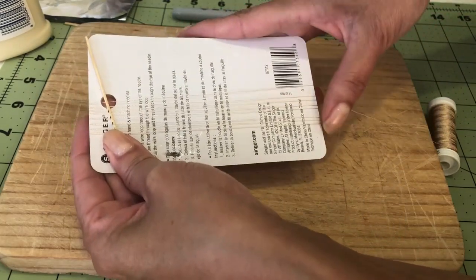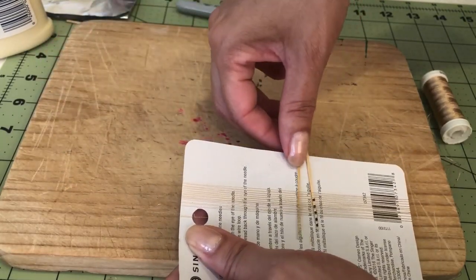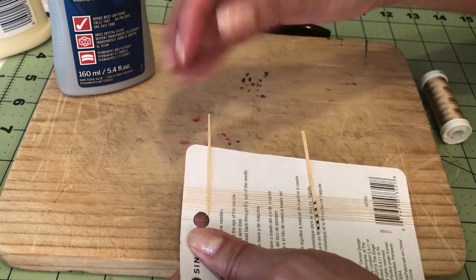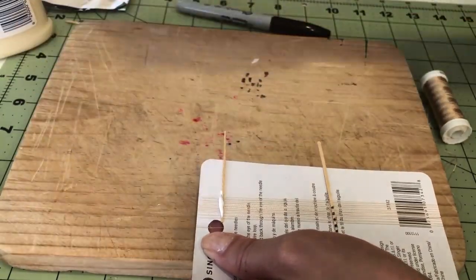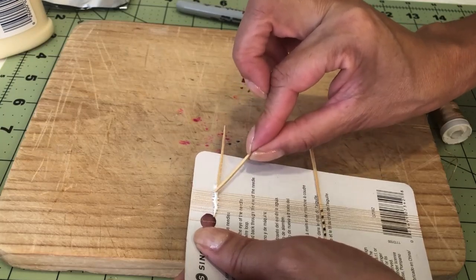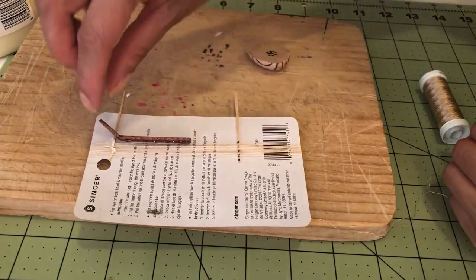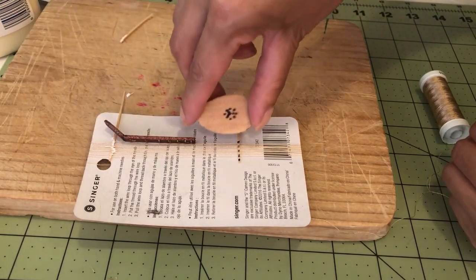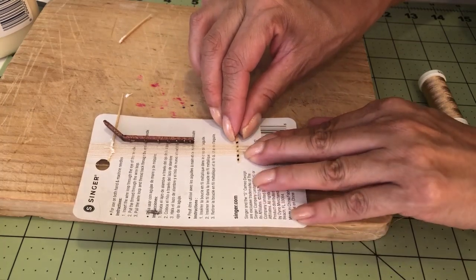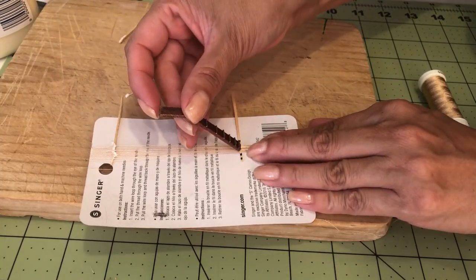Now I'll space the strings out evenly. Now that I have them wrapped up and spaced out evenly, I'm going to glue them to my little piece of toothpick and glue it on the opposite side. Without disturbing the distance, I'm just going to remove the excess. They have to come up a little bit after the bend, and then this is going to be glued right here, so I'm going to squeeze the strings together to make sure that when I glue them they're going to fit inside the handle.